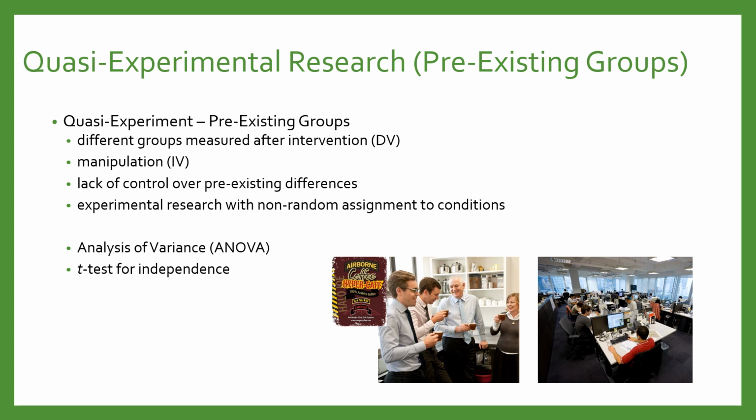So let's think about some more hypotheses that would be fitting for a quasi-experiment with pre-existing groups. So employees who are forced to do strenuous exercise on the clock for 30 minutes a day, 4 days a week in the accounting department will have less work stress than employees who are forced to rest on the clock 30 minutes a day, 4 days a week, the HR department. So here your independent variable would be what kind of activity they're doing, right? 2 conditions, strenuous or resting. And the dependent variable would be looking at work stress.